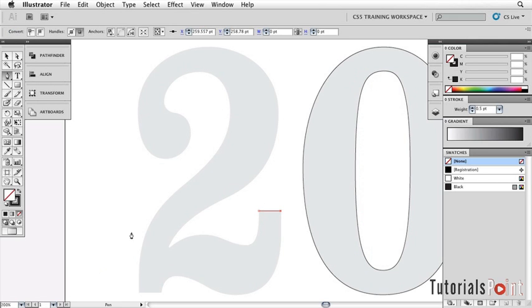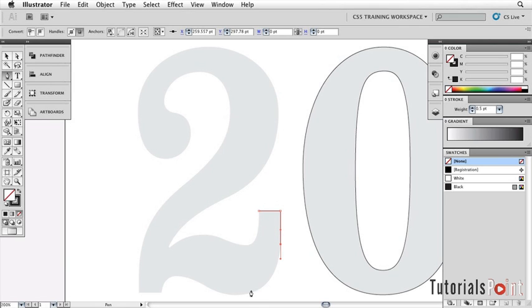Alright, now I'm choosing to go clockwise around this. It's up to you whichever way you wish to do it. But then we can start to build the lower shape here. So what I would suggest is that we hold down our shift key, in this case in advance, so that we get a straight point that's directly underneath this one. Hold down your shift key, click and drag, and get a small handle there. Alright, that basically keeps this straight.